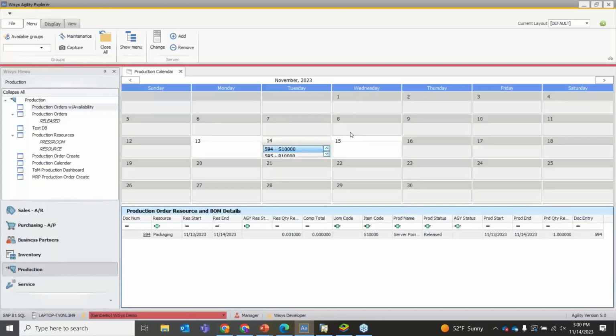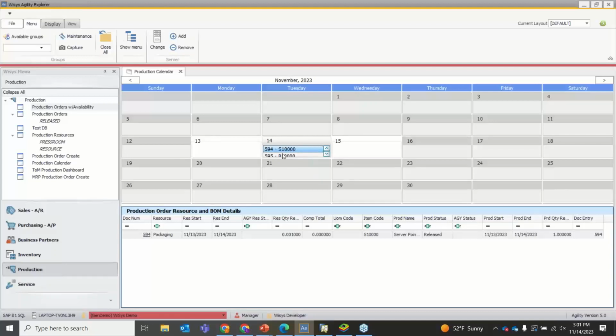Now, another thing to note here too, I have this set to manual refresh. Any of these grids can be switched though. When I talked about the fact that some people use calendars and grids like this on a big screen in a production area or in the warehouse, you could set this to refresh every 15 minutes or every 30 seconds or whatever you want to do. And it would just refresh throughout the day. So as those get completed, again, the real-time aspect of WiSys, right? They're dropping off the grid, and you have real visibility into what's left to do, what I've got to get done today.